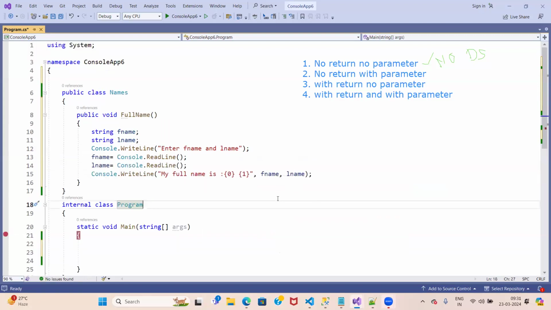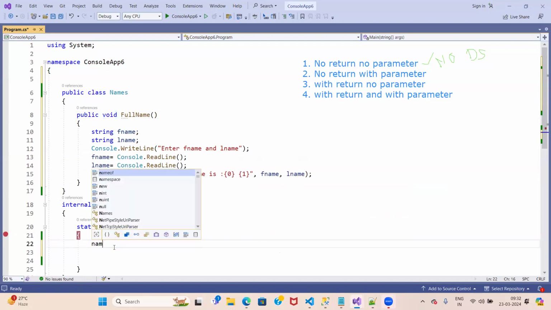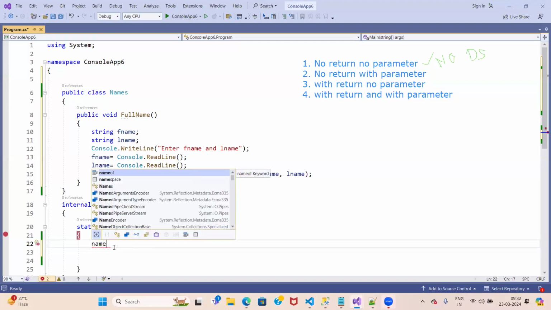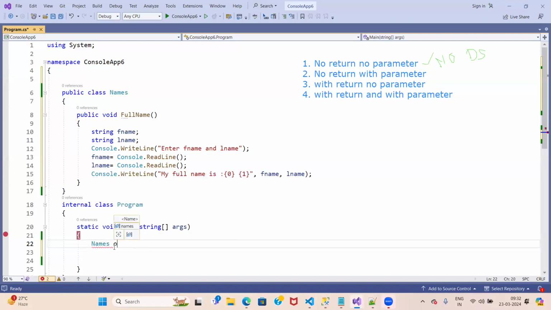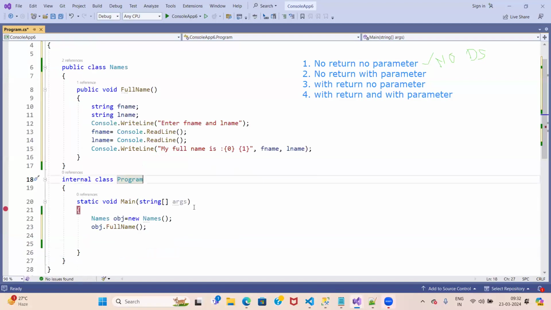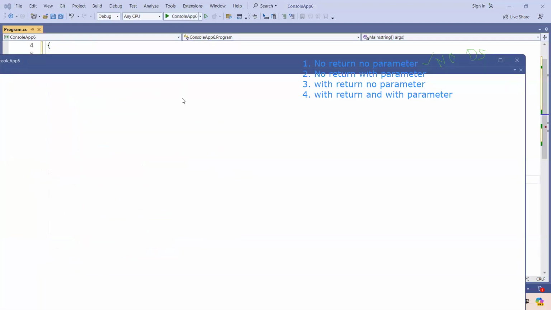If you see here, no return type. As of now, you don't know how to declare the parameters. So basically, no return, no parameter means there is no data sharing between both the methods. Create an object of the class, Names obj equal to new Names, and call the method, object of FullName. This we already discussed, so I'm not stressing too much.